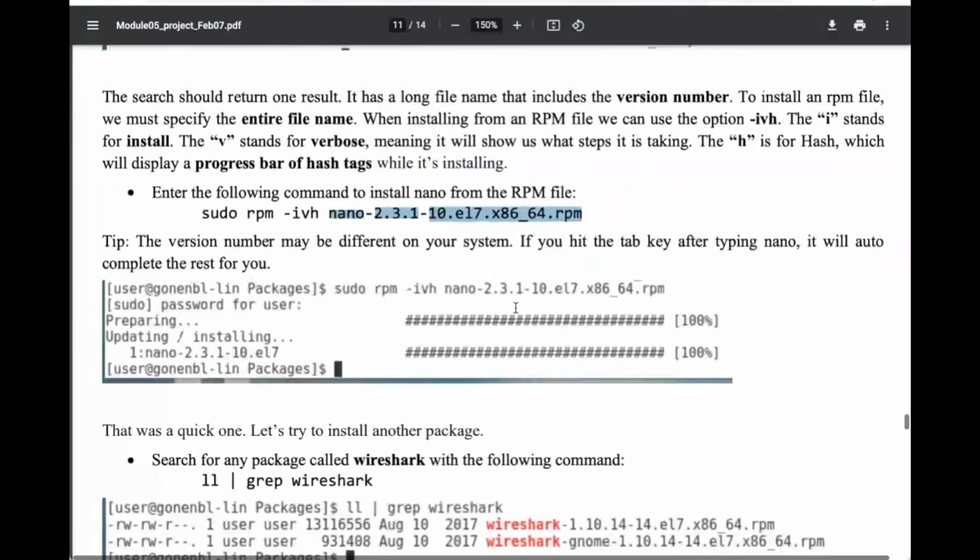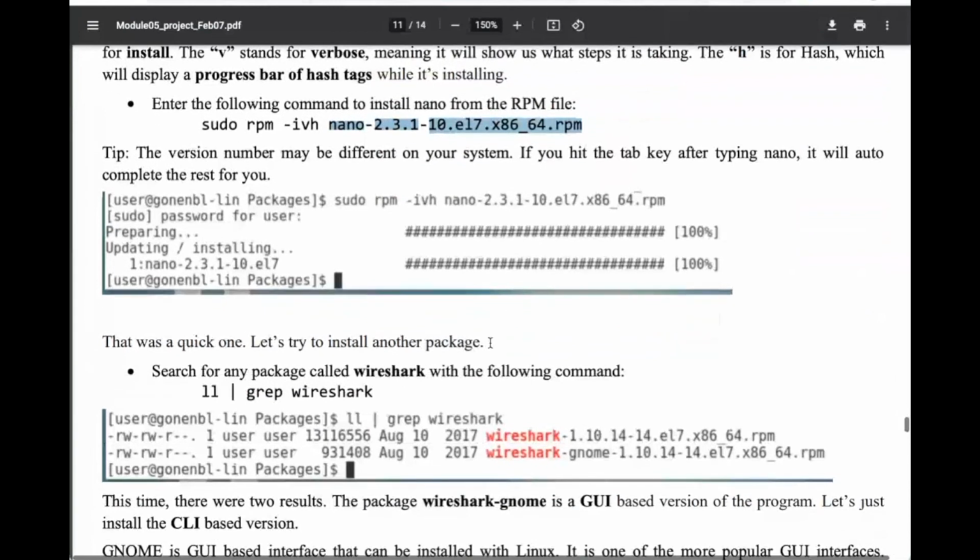What else? So now let's install another package. There is another one, Wireshark. Wireshark is used especially by network administrators to look at the content of the packets going out from or coming into your host, so that you look at the traffic. You look at the TCP, UDP, and all of those details. Anyway, we don't have to know exactly what it is, but it is one of the packages available.